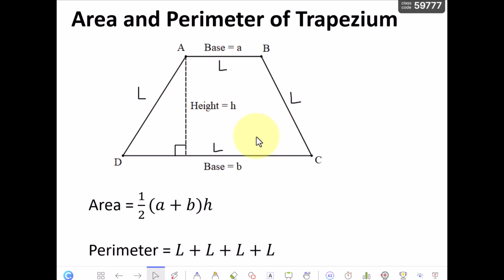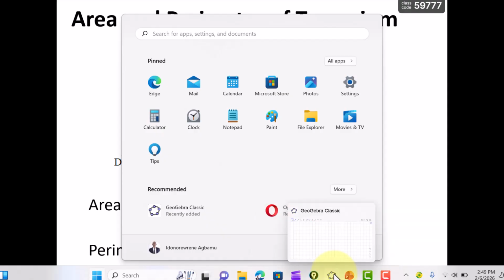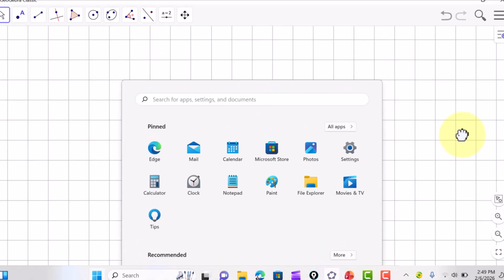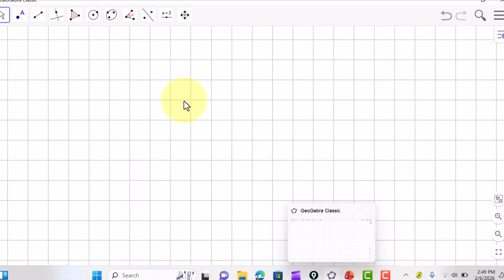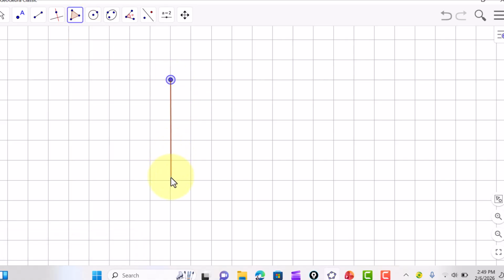Okay, before we solve an example, let me demonstrate something so that you remember the relationship between parallelogram, triangle, and trapezium. You remember yesterday, this was the applet I used. So let me do something. Just watch as I explain some things here. So this is a rectangle. This is a rectangle. You can see it.